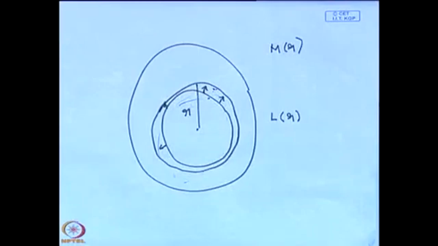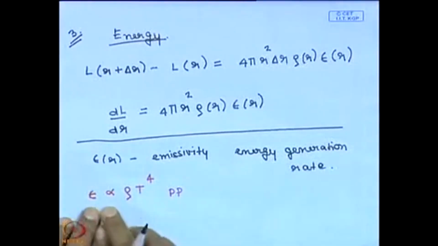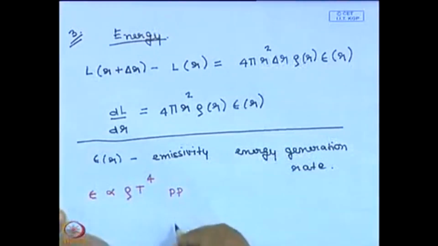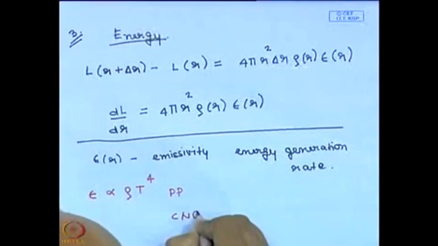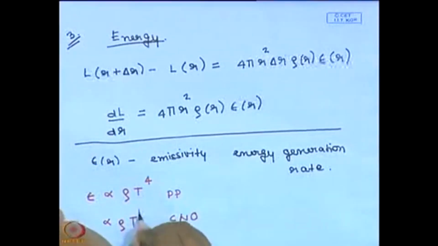Okay. And we saw that there are two processes by which this nuclear burning can occur. One is the PP chain, where two protons collide to give you helium 4, and the energy generation rate is proportional to the density into T to the power 4. Okay, this is the rate per unit mass. There was another mechanism which was the CNO cycle, and for the CNO cycle this was proportional to rho T to the power 15. I told you this also.